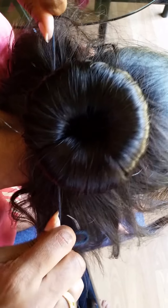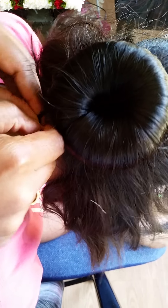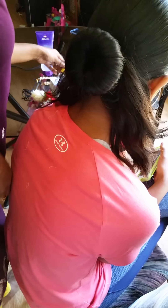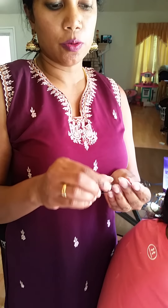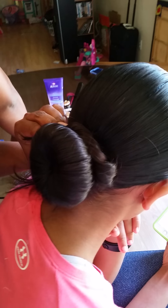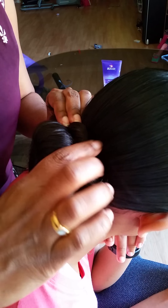Tie it with the cord — you already tied it well. Now you will see the shape of a nice bun. You have hair left on both sides. You need to roll up this hair and use big pins. Take a little bit of hair on this side, roll it nicely going over the bun, and put the big clips. Make sure it's tight enough.